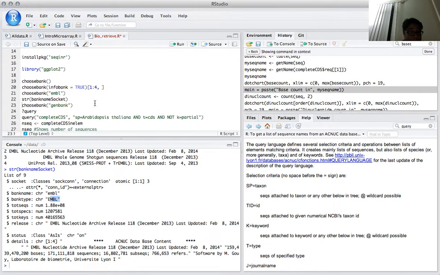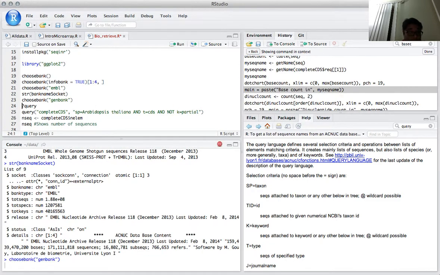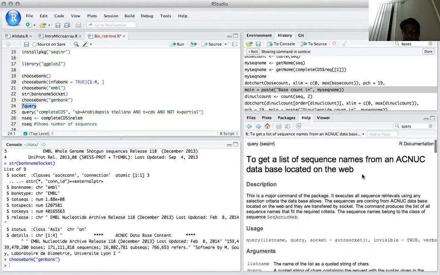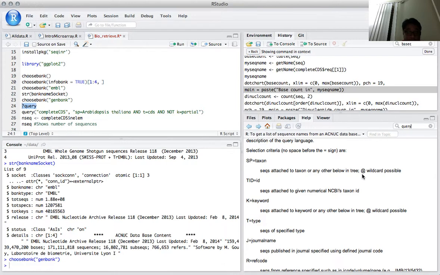Okay, so let me choose bank GenBank, because I'll be using GenBank to query some sequences. You can use the query function here. What does query do? You can type it in this bar to see what the query function does. It can query the different databases from the bank you have chosen.